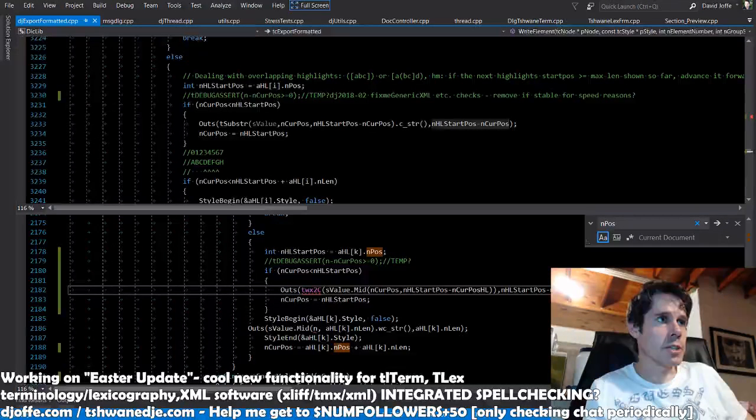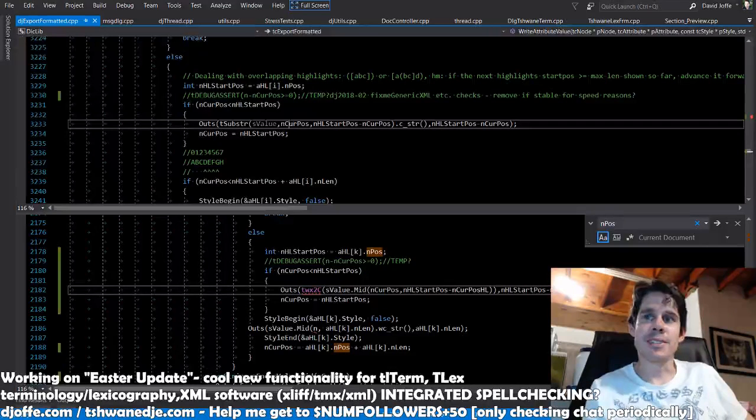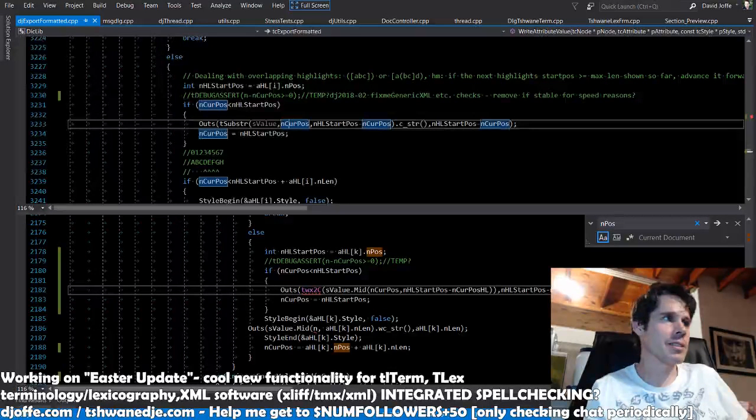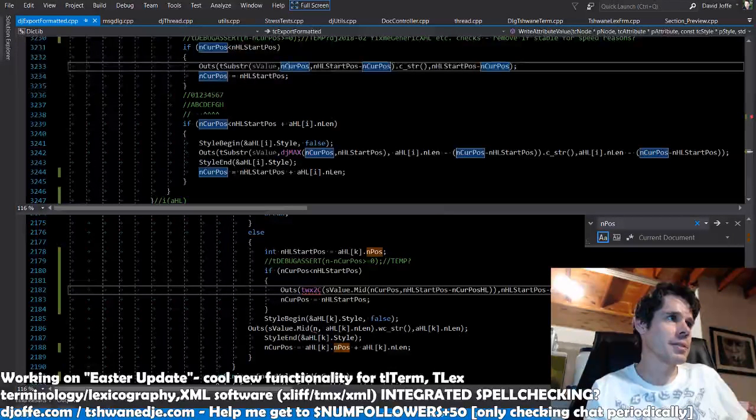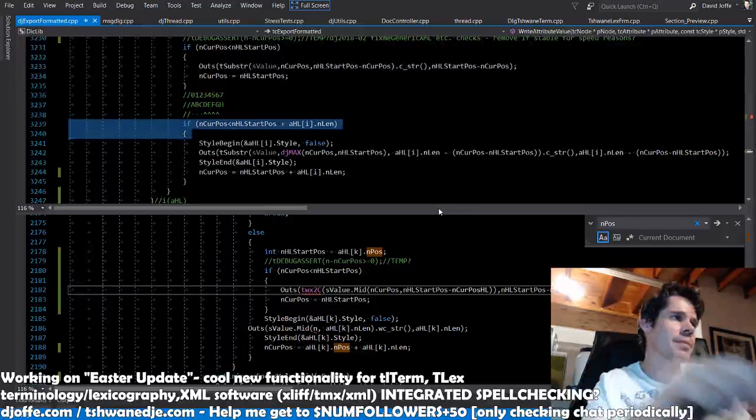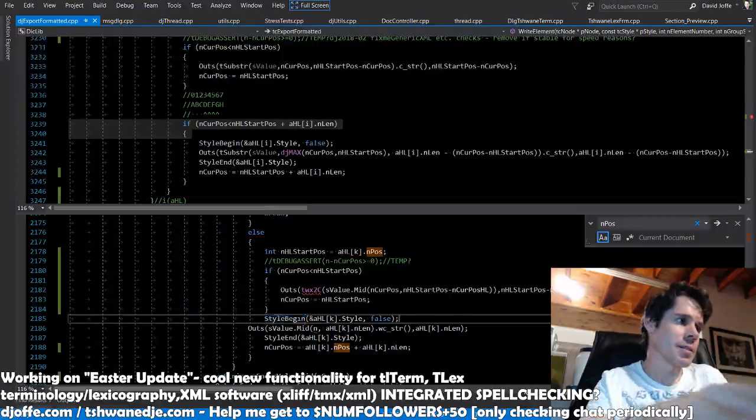This one uses a wx string and the other one uses a standard w string. That's another subtle difference. Not subtle, but anyway.